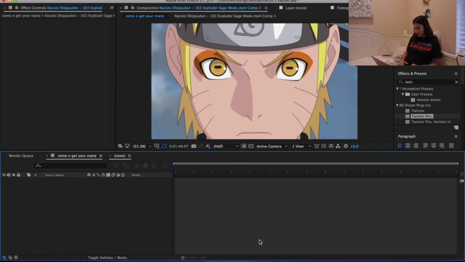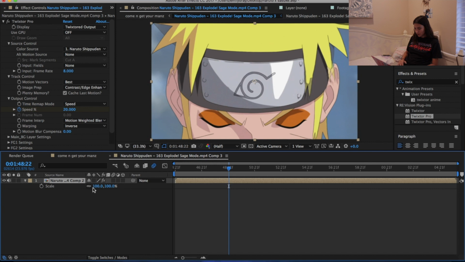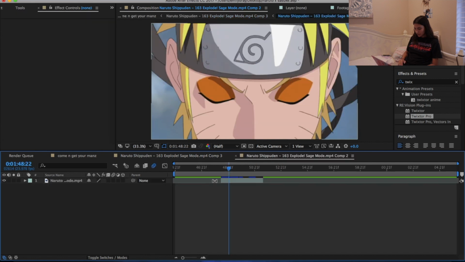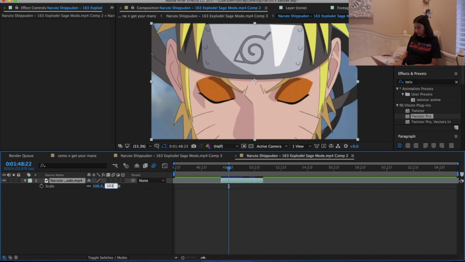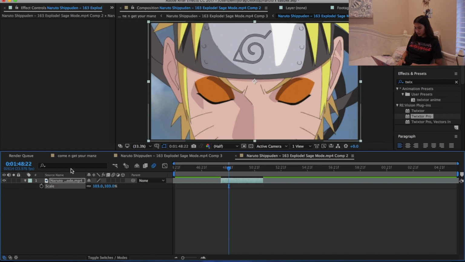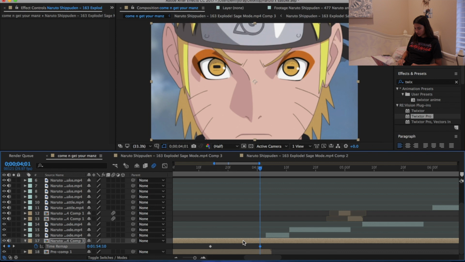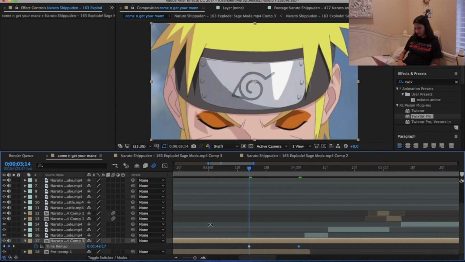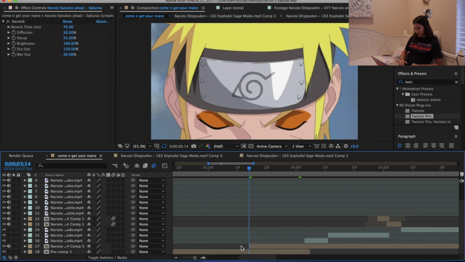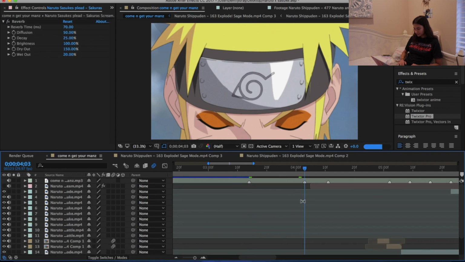And I've noticed that my comp is a little bit small. So I'm just gonna go here all the way back to the original clip, and I'm just gonna zoom it in a little bit so that those black bars don't show up, okay? So now that we have this, I'm just gonna Command-Shift-D to delete that part that I don't need.